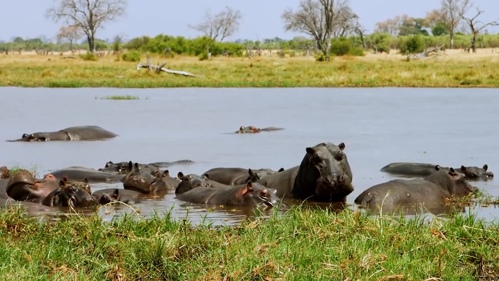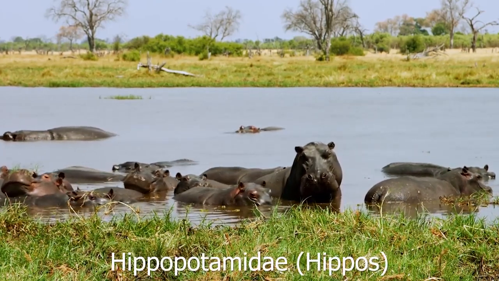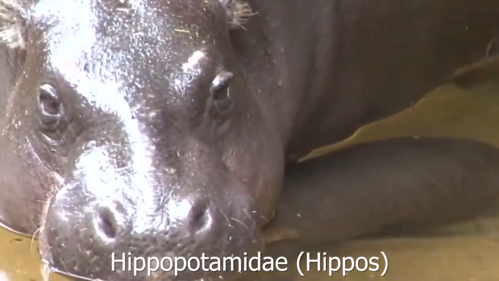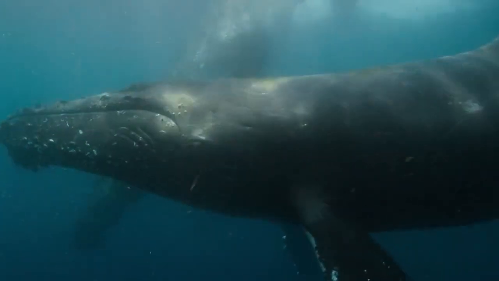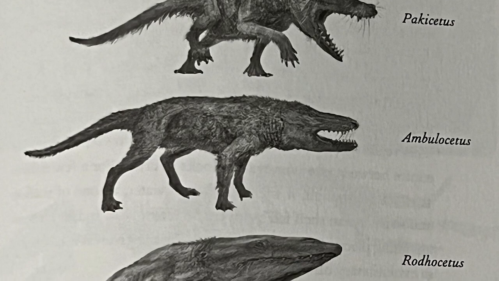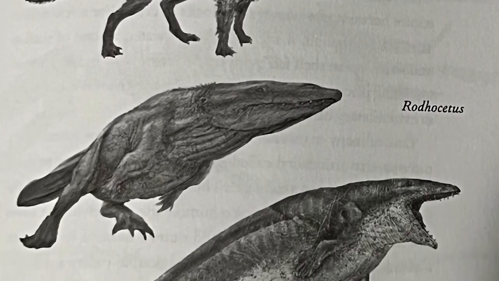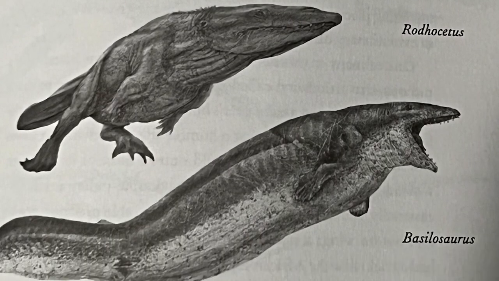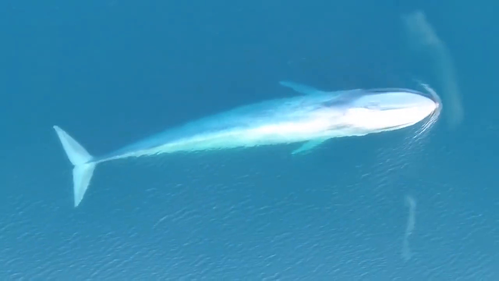The suborder Whippomorpha is where things get interesting, however. It contains the family Hippopotamidae, which includes both the common and pygmy hippopotamus, but its closest relatives are the whales, all under the group Cetacea. Cetaceans evolved from land-dwelling artiodactyls sometime during the Eocene, showing a progression from animals such as Pakicetus and Ambulocetus found in South Asia that lived a more and more aquatic lifestyle, and have since become the largest animals who have ever lived since having taken to the seas.